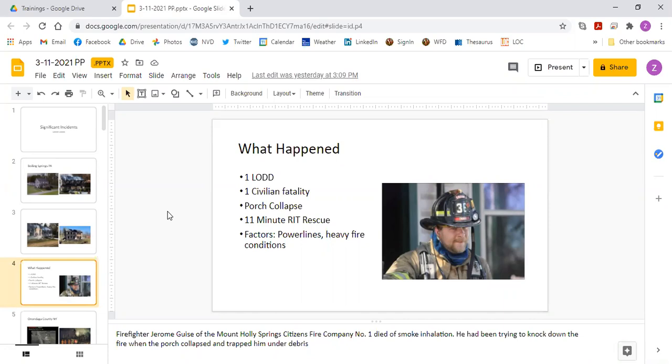Any other questions about this incident before I go on to the next one? Just real quick, the truck officer works for Loudon, so I knew a little bit about this, but the thing that you've got to remember: big fire, big water. Not every fire is a 1 3/4 line. Could they have made a difference by possibly, and again, we're not critiquing here, just another thought, we've got a deck gun, darken it down real quick. That way it makes the area more habitable. And chances are you might have hit the porch with the deck gun and it would have come down before. Yep.